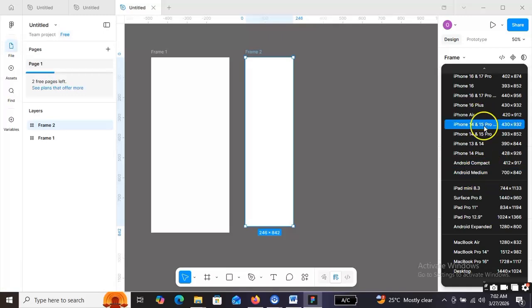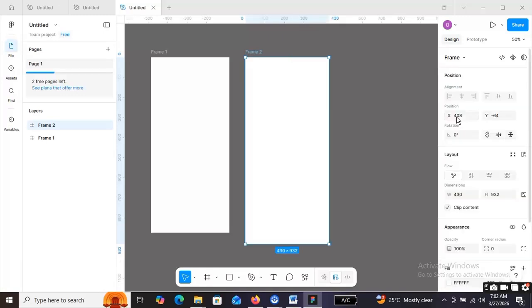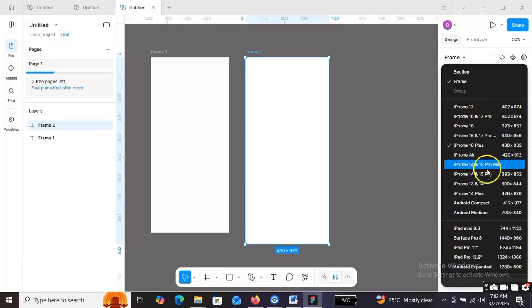So here, if you go over to your Figma, you see that you can search for a lot of varieties of frames that you want to use. This is specifically for app designers. If you want to design an app on your Figma, the first thing you want to do, once you draw your frames, is to come over and identify your design environment, whether you are designing for Android or for iOS. You have to come here and specify.